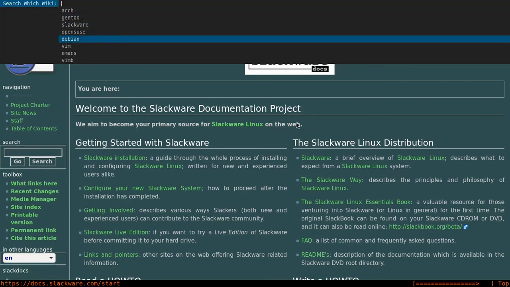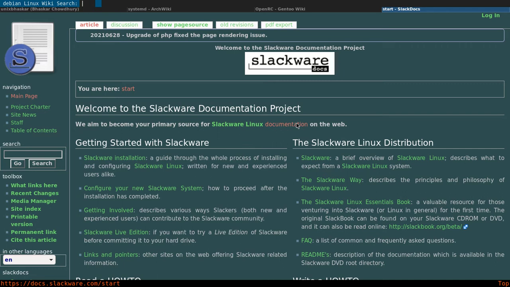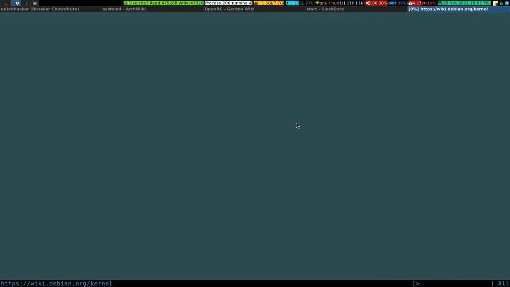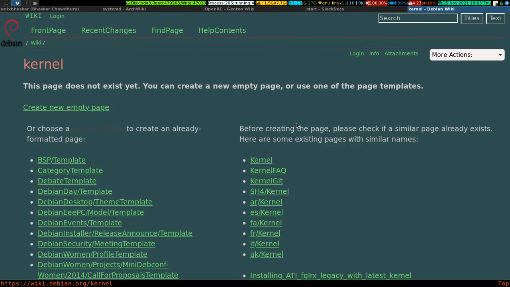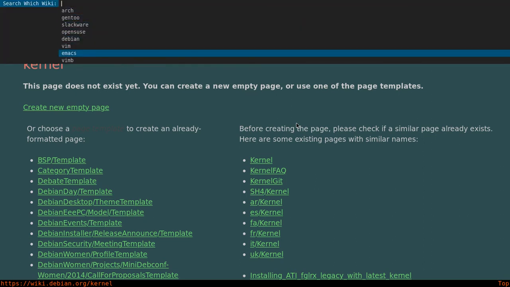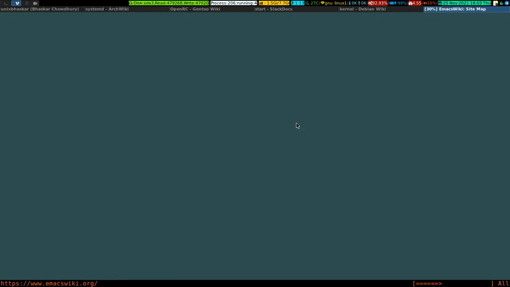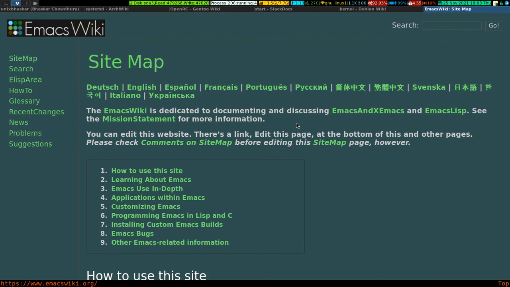Likewise, if you say Debian, okay, and you want to see something called, what is that, kernel, I don't know whether it will find it or not, but you got the idea, right? See, it shows something related to kernel in the Debian wiki, right? So for instance, if I go to Emacs, it will go to the simple, I think you got the idea, right? The bottom line is that instead of hovering here and there, with a simple key press we are directed directly to the place where we should get the more relevant and authentic information. Right, simple and clear. So the code which does all this stuff, let me show you.